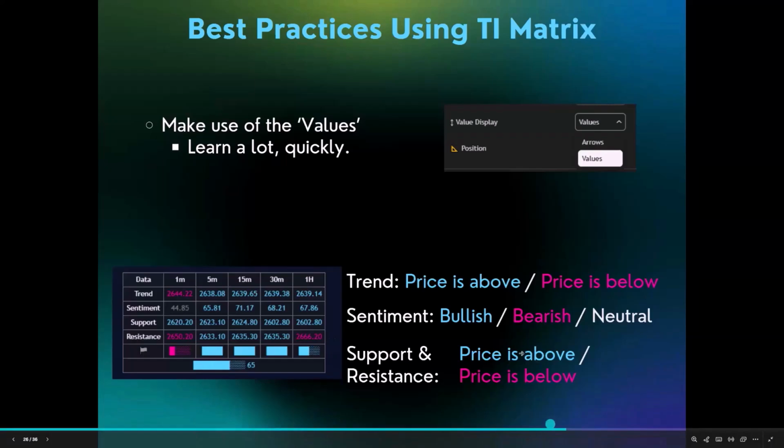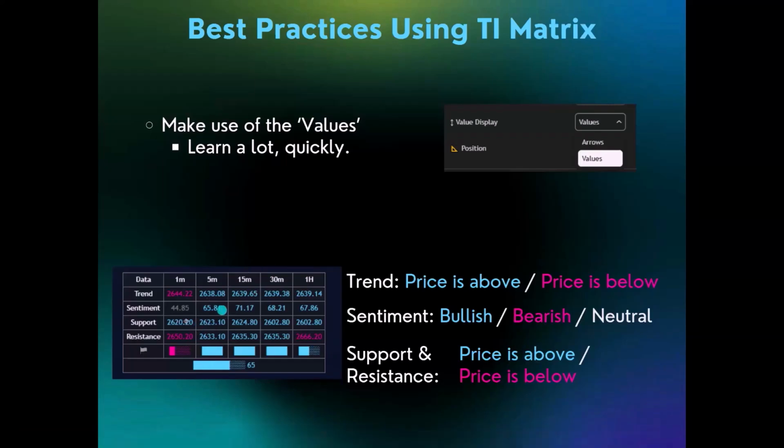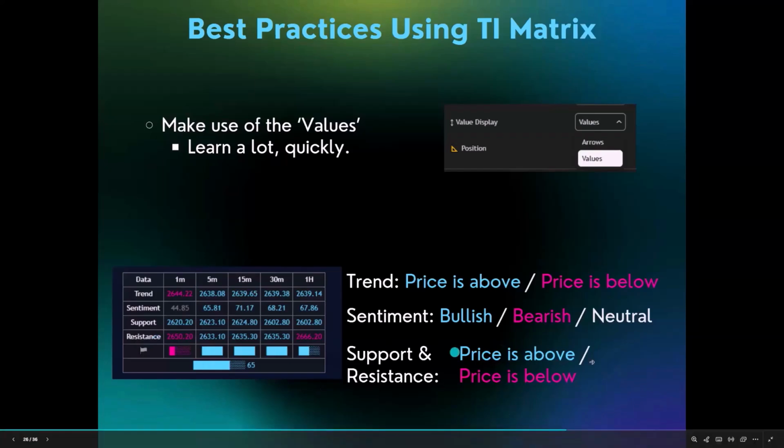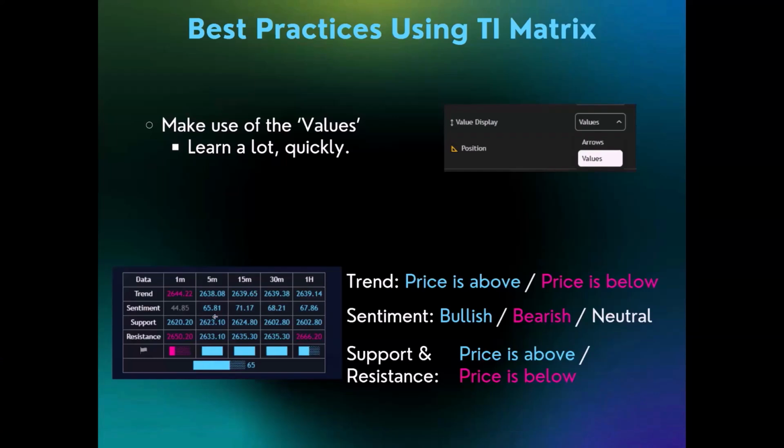So the sentiment, bullish, bearish, neutral for those values we already spoke about, 60 plus, 40 minus, or between 40 and 60. And support and resistance, whether it's support or resistance, it's going to have that bullish color if you're above the level, because remember, the way to look at liquidity levels is kind of agnostically. If they're above price, they're resistance. If they're below price, they're support.